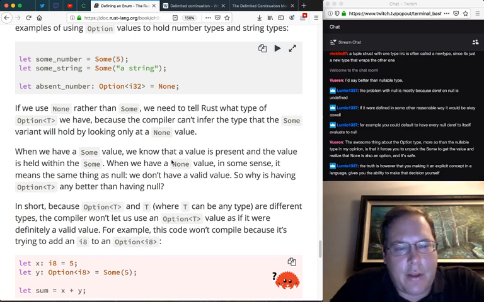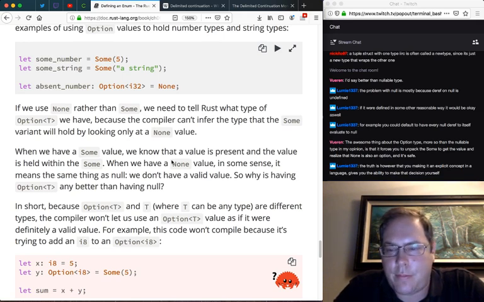If we use none rather than some, we need to tell Rust what type option T we have, because the compiler can't infer the type that the some variant will hold by looking only at the none value. When we have some value, we know that a value is present and the value is held within the some.